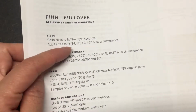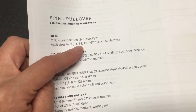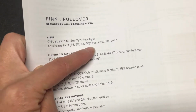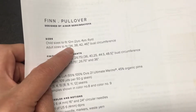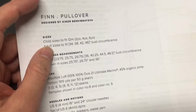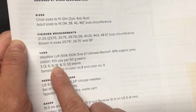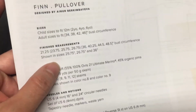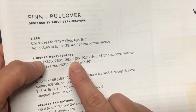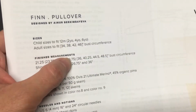So what can you tell from this bit of information? For instance, if you look at adult sizes, the very first size is 34-inch bust circumference. So if you have 34-inch bust circumference, you're going to follow the first number after the bracket throughout the pattern. For instance, here, yarn, the first number after the bracket is 8/8 skeins. But here's interesting information. The finished measurement for that size right here is 36 inches in bust circumference.